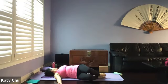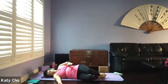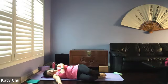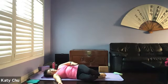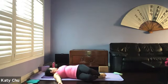Now, know your range of motion. Make sure you don't have any issue with your shoulder. If you do, just ease off, and we're just tracing a circle on the mat, all the way around. Know your limitation and your boundary. Two more times, nice and slow with control.